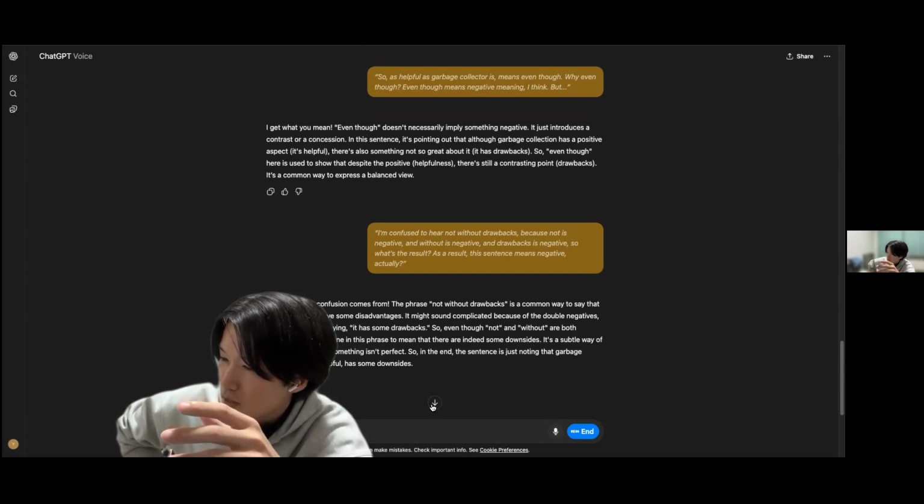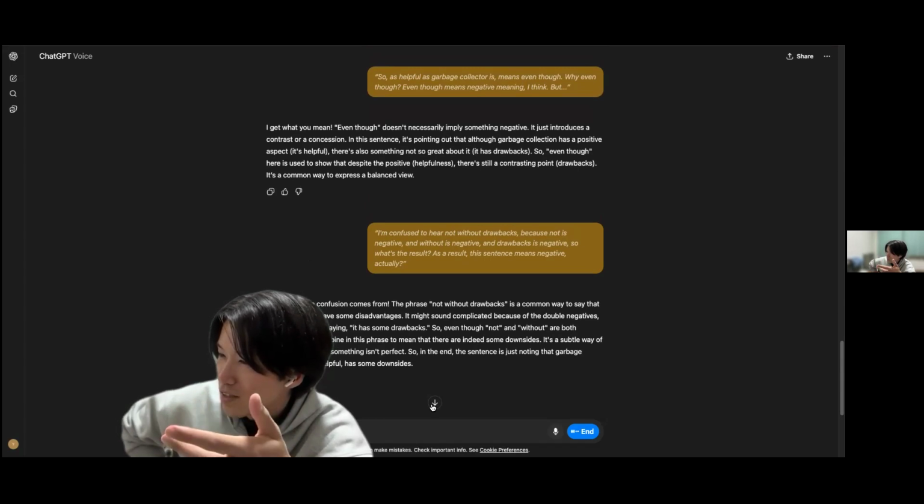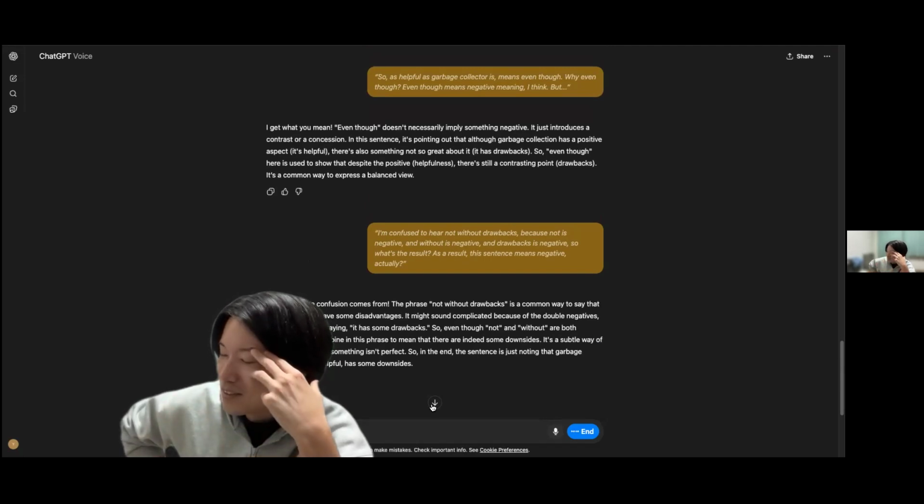This sentence is very easy to understand, but why did they use such a complicated sentence?